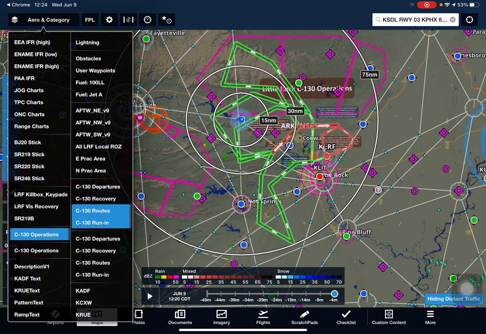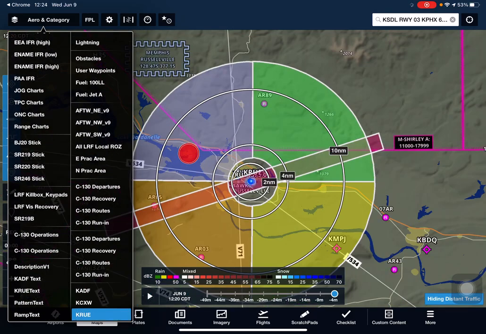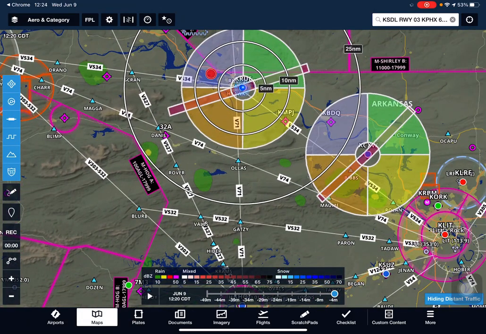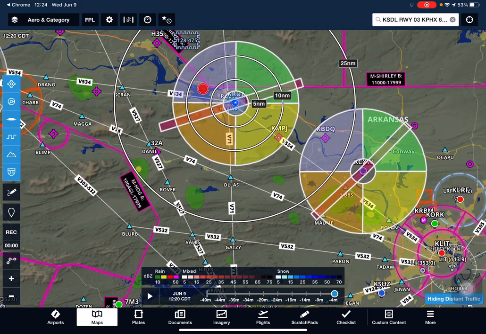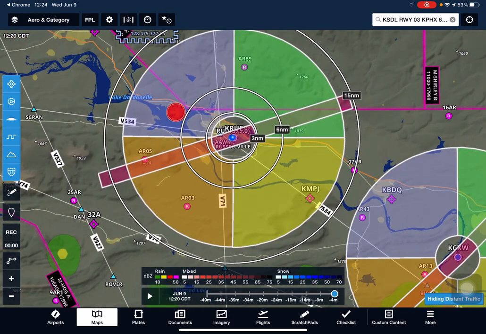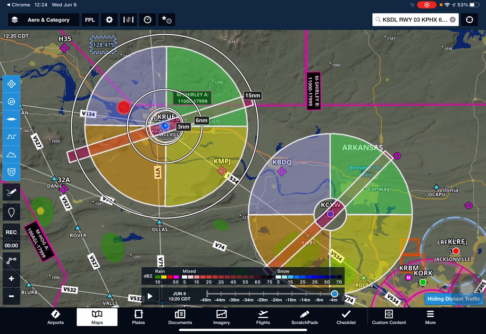So I'm going to deselect all the C-130 information, and I'm going to select, let's do Conway and Russellville. So here's our Conway and Russellville training areas, as well as a depiction of the extended center line for the instrument approaches that go into both of those airports. So the purpose behind this is ideally local pilots will be able to identify, hey, I'm in the northeast, northwest, southwest, southeast practice area at these fields, or you might be transiting through those practice areas.